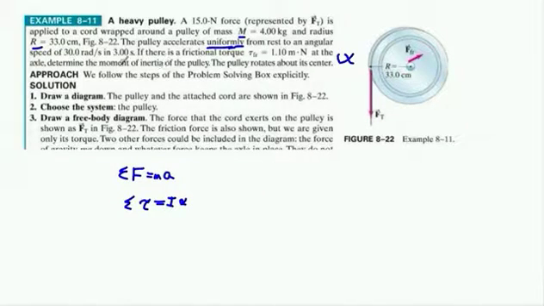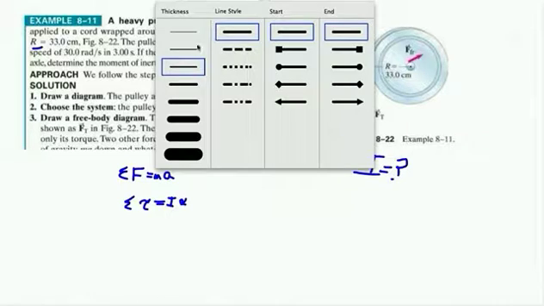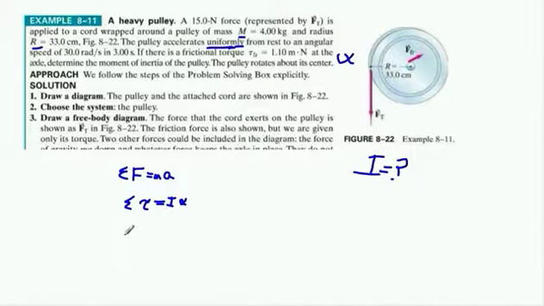And I think what they wanted here is, it says determine the moment of inertia. So what they want is that value for I. I'm going to go get a thinner version of my pen. Okay, so we're solving for I. I is going to be the sum of the torques divided by angular acceleration. So I think we need to find both of those.